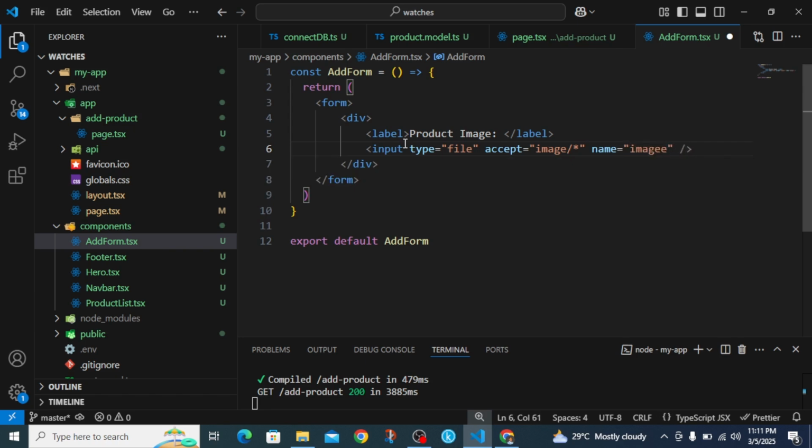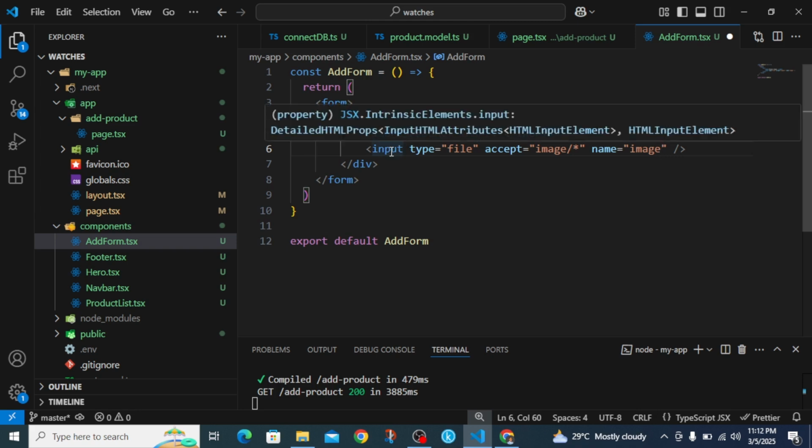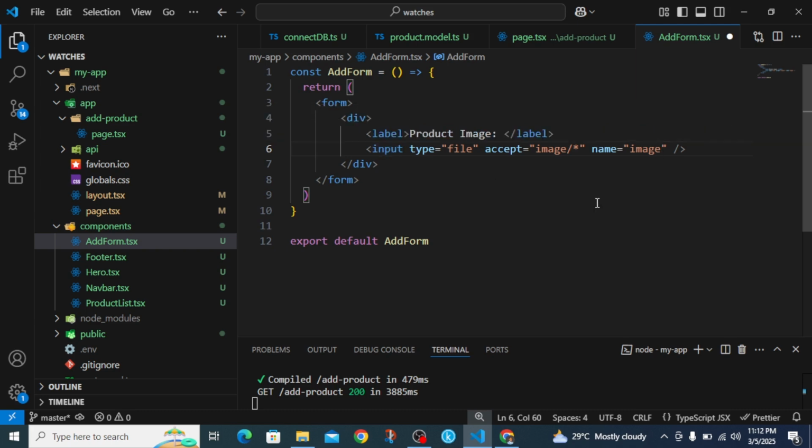Now this name is very important, because that is how you are going to identify these inputs. Like I said before, we are using server actions which also require form data. So to know the form data name, we are going to be using this name attribute. Now after this name, we are going to be using a class name, but for now we can leave it, and let us be done with the structure first before dealing with the styling.